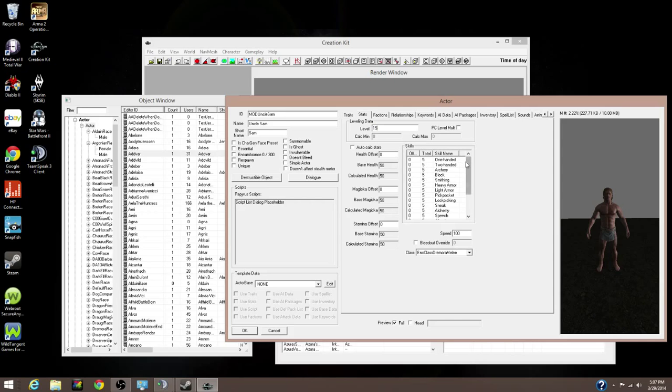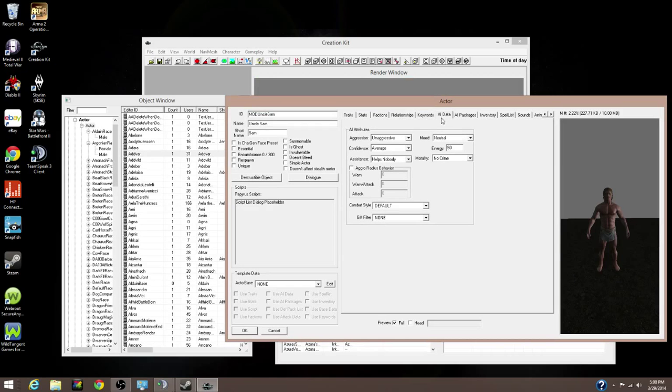Now, if you want to make it so he's 15, so he is the level 1 default, just 5 for everything. If you want to make it so it goes as he levels up, which he probably won't be leveling up because he's just an NPC that sits there, you want to check mark the auto calc stats, like so. And then, as you can see, he leveled up and increased his rating or stats. Now we're going to leave all of this alone besides what we did. We're going to skip factions, relationships, keywords, and we're going to go to AI data.